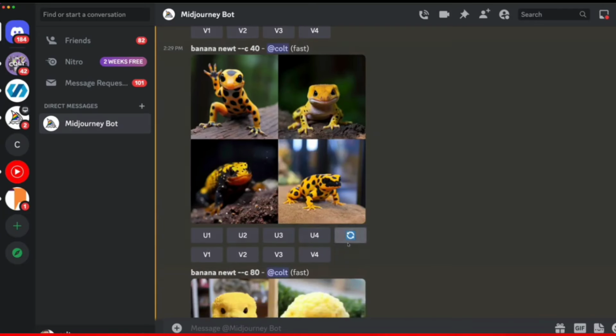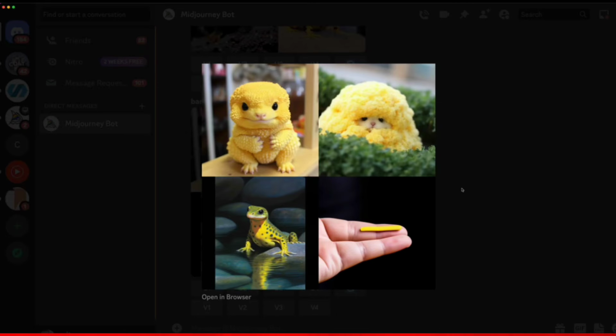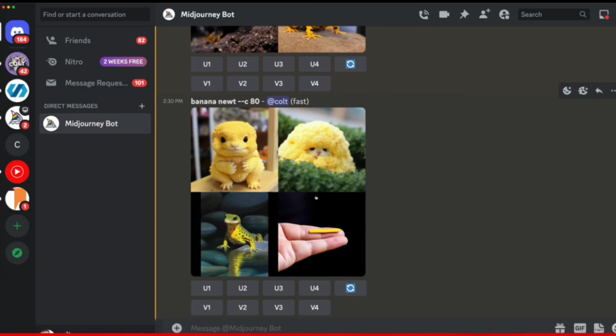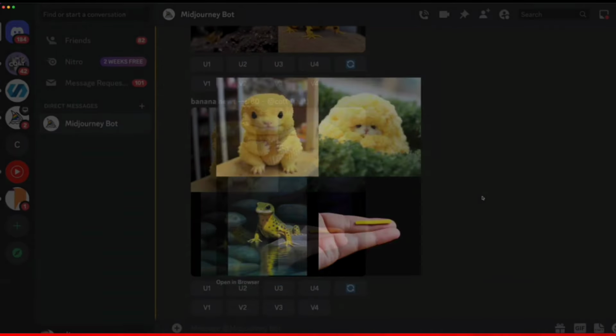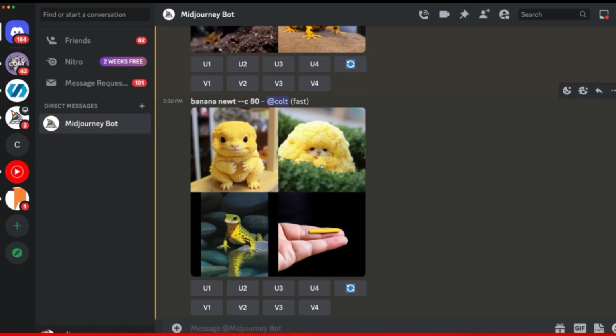And then as I increase it even further, I don't even know what we're looking at here with a chaos value of 80. I mean, what happened here? This is like a dog covered in yellow cotton candy fur or lamb's wool. And then I don't know what this is either. A really weird looking set of two fingers holding some yellow thing. So as you increase that chaos, things just get, well, chaotic. And this was with a chaos value of 80, which is way higher than I would really recommend going unless you're just trying to have a good time and play around.